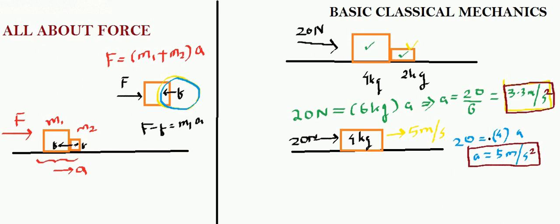Okay, and so who is actually the person creating the problem? Why is the first block moving with less acceleration now? The only reason that the first block is moving with less acceleration now is the presence of this second block. So the second block is somehow obstructing the complete motion of the first block, and as a result the presence of the second block is causing the first block to move with an acceleration of 3.3 meter per second square. Agreed? So the second block is the main problem. The second block is creating a huge problem for the first block.